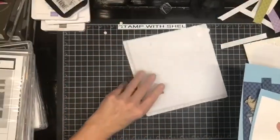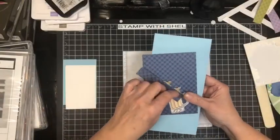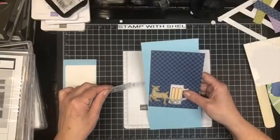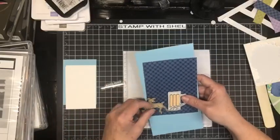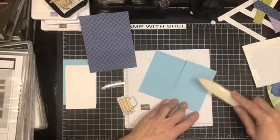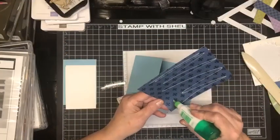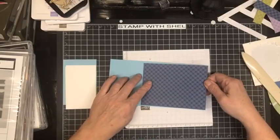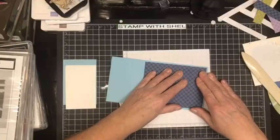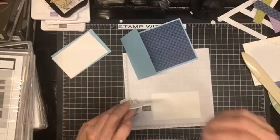Let me get rid of all of this stuff that I can. There we go. All right, I was indecisive on this one. I couldn't decide whether I wanted a deer or a beer mug. I really couldn't decide. And then I saw the greeting that says another round for your birthday, so that made the decision for me. I thought, that's kind of nice for a guy card. So I'm specifically gearing this one towards the guys. And I have Night of Navy on Balmy Blue. Now we could have done that on basic white, but I chose Balmy Blue.